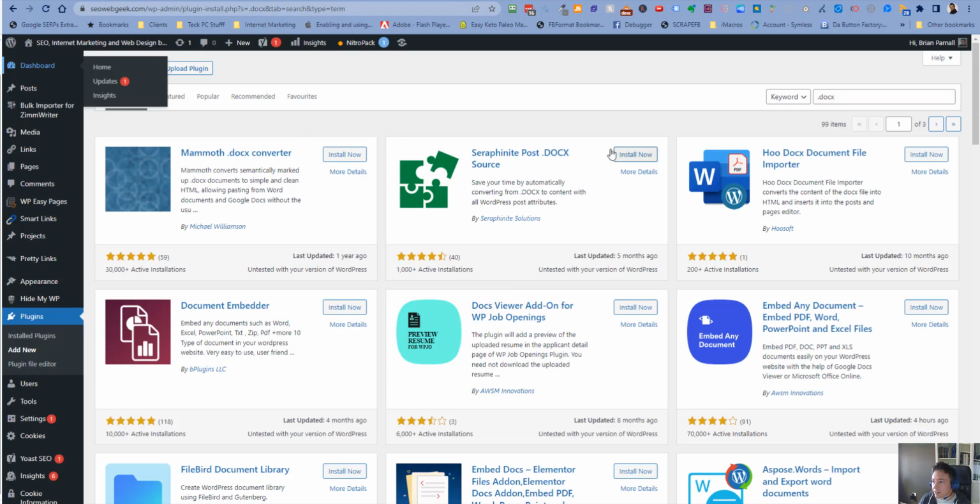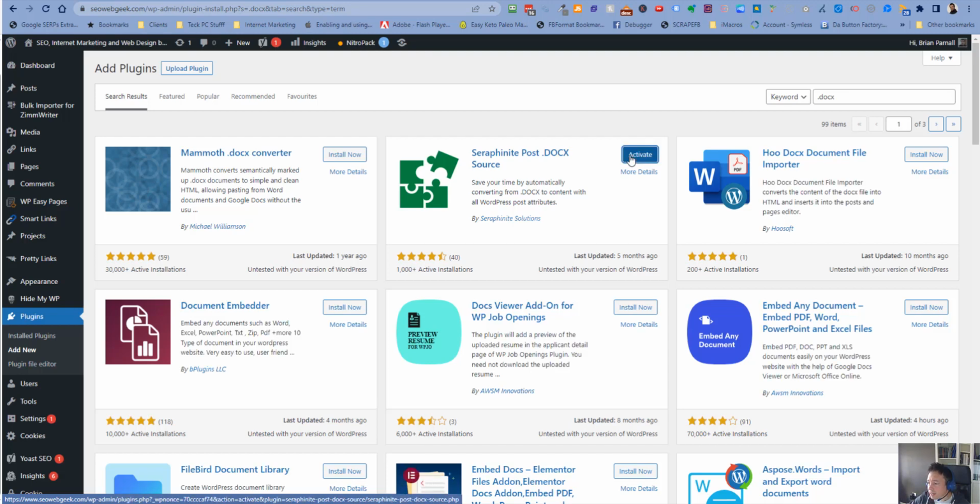So what I've got here is I'm going to install this, and by all means try any of these, right? This is the one that I've used for a couple of other sites, so it's the one I know how to use. So I'm just going to click install. It's a bit of a pain because the free version is very limited, but it is what it is, right?